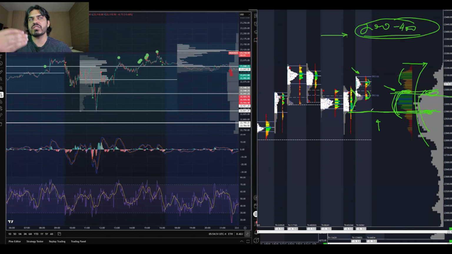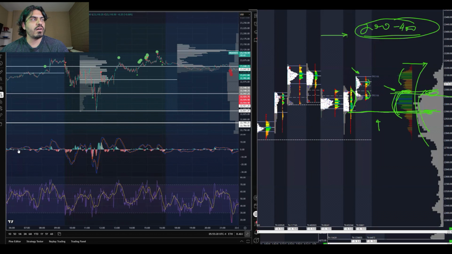If this all sounds kind of crazy to you, and it's not necessarily what you know about volume profiles, you might want to consider this, because volume profiles are more than just me trying to understand where the value area high and low are, or where the point of control is. It goes a lot further. It goes into where the major balances are, what shapes the profiles look like, and where the heaviness and lightness of volume come out. We have a lot of videos on that, so I'm not going to dive into it a lot in this video.